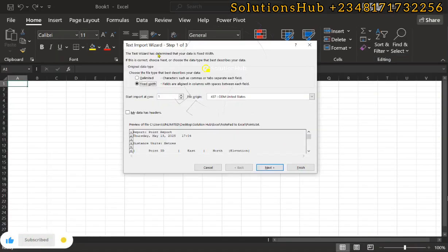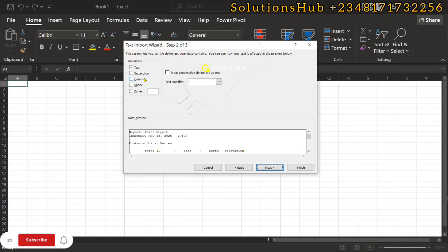Now, this is the interesting part, the text import wizard. We are going to use Delimited, and when we use Delimited, it asks us which of the delimiters we want to use. Is it semicolon, comma, space, and if there are others that you also want to indicate. Most times, if you understand your data, you can decide which delimiters to use. However, if you don't understand your data, you can check all of the delimiters. The Other option is for if there is a special delimiter that you have used that is not listed here. So to be on the safe side, let's check all of the delimiters, and then let's see next.